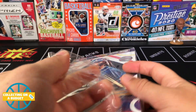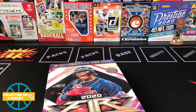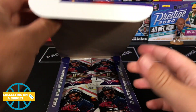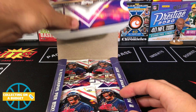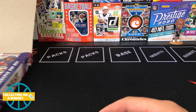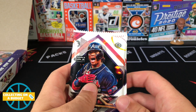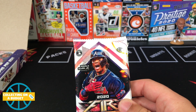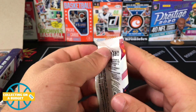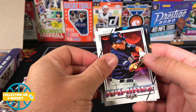Feels good to open some cool looking stuff like this, man. All the big-time YouTubers opening their hobby boxes — I kind of feel like that, not really, but kind of. Alright, here we go. I'll start with the first stack here — yeah, it has the H on there, hobby. I'll take it. Let's see what we can get, let's see who our autographs are, see who our cool numbered parallels are.